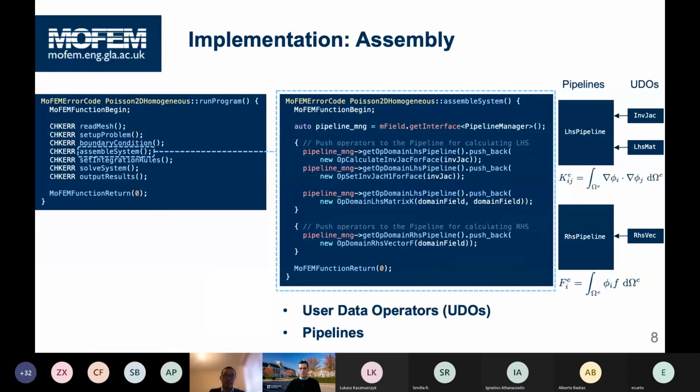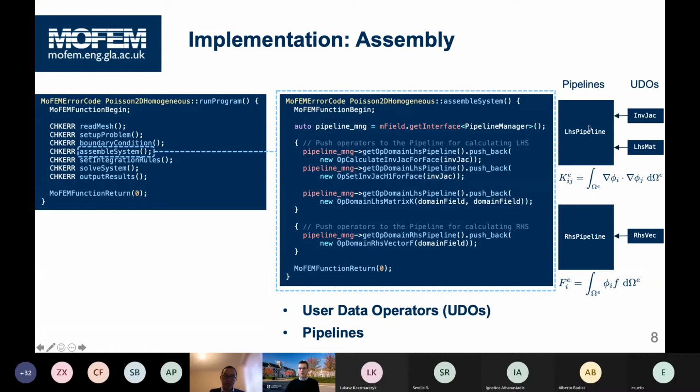For the assembly, this function is responsible for assembling the system. Here we introduce two important concepts in MoFEM. The first one is the user data operators, and the second one is the pipelines. User data operators are where we implement the functionality needed to calculate the left-hand side matrix and right-hand side vector.